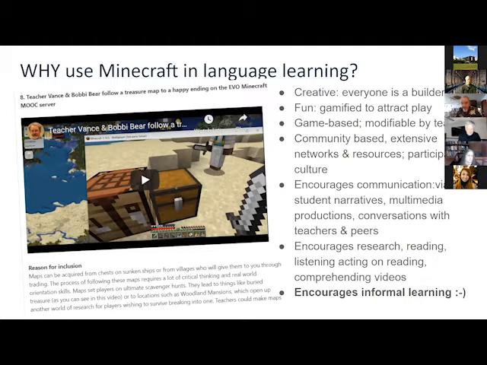Okay, so it's very creative. What are the affordances of Minecraft? It's creative. Everyone is a builder in Minecraft. So when you go into Minecraft, you can start making things and you can change your world. Whereas if you go to Second Life, you're more passive, you can sit in a chair or follow the prescribed path, sometimes you go on a ride and you see things and you learn things that way. And it's a good place to talk to people.